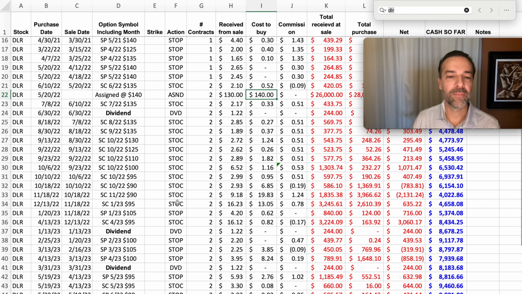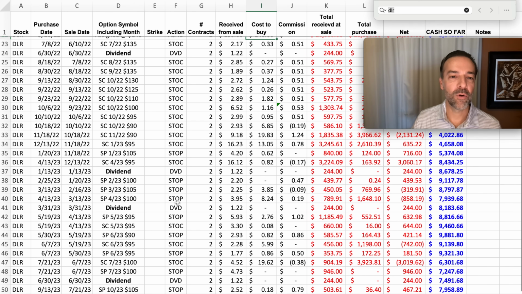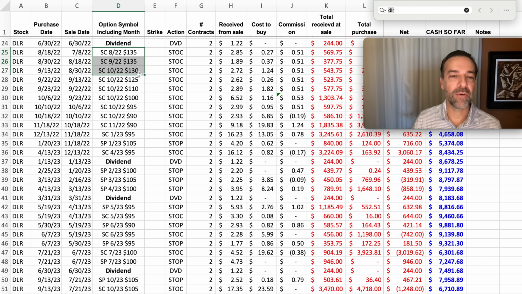So now I'm going to move the Excel spreadsheet up so you can see the more recent time frames. Notice the strike price of these covered call options I've been selling. It started out higher, around $135 per share. As the stock continued to decline, which remember got down to around $90 per share, we lowered our covered call strike price. Indeed, we got all the way down to $90 per share in October of 2022.